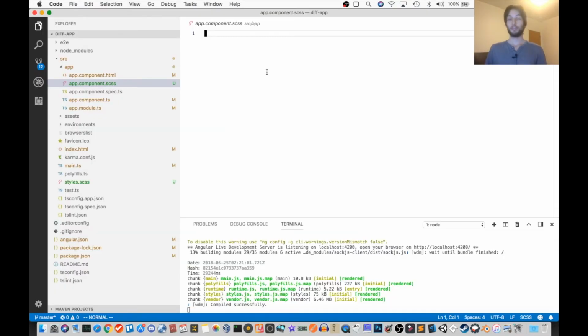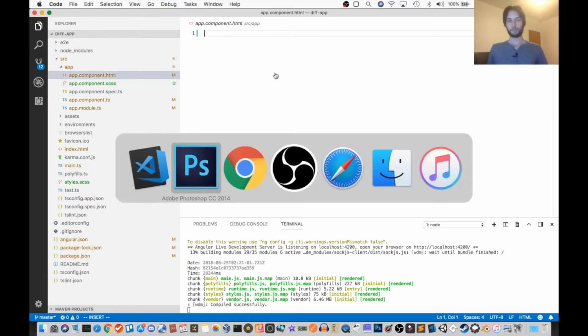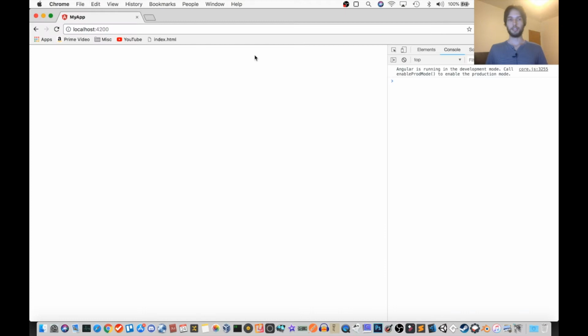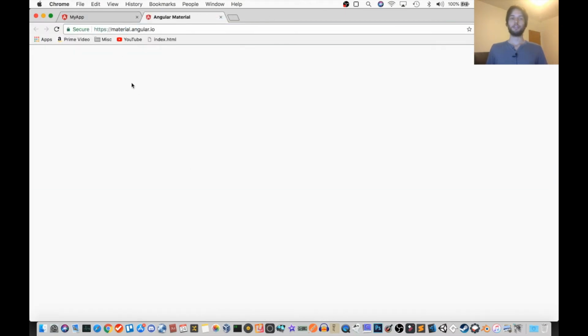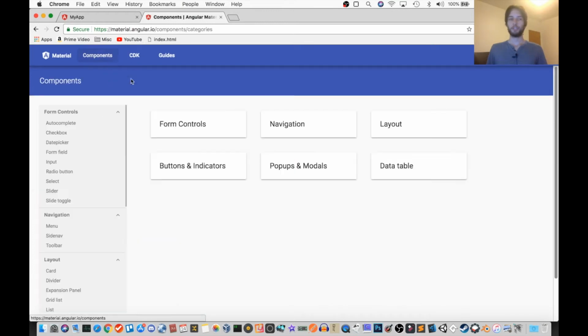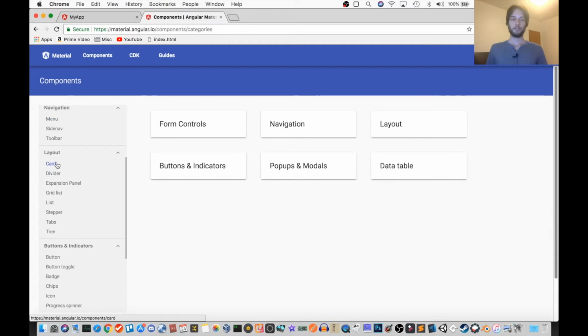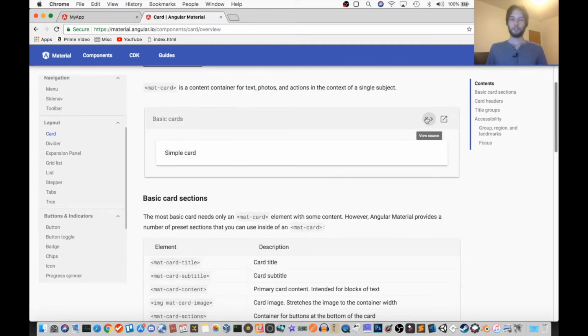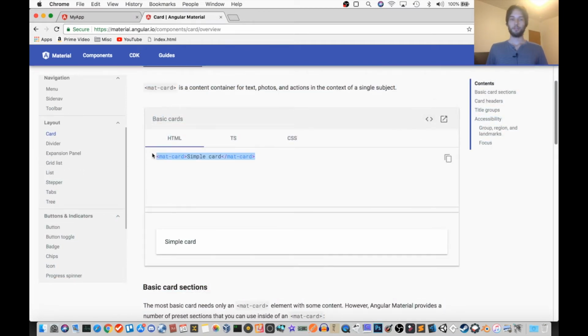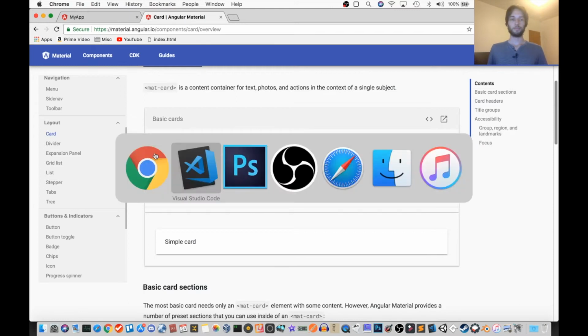Okay, so to start off I have a blank project. If you want to follow along, just go through my tutorial on Angular Material Basics, and then you'll get a blank app that looks like this. I'm not really sure we exactly need any Angular Material components. Let's have a look at the site, but I'm pretty sure we just need some regular text boxes. I guess we could have a card. Sure, we'll grab a card just to make it look a little nicer.